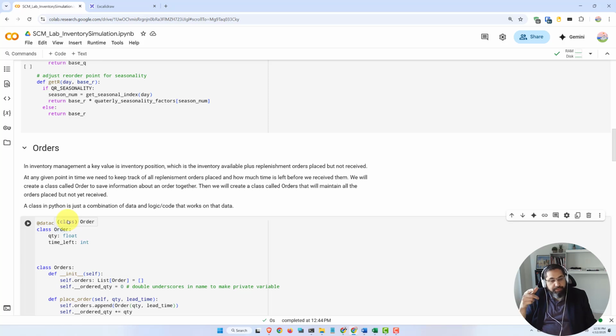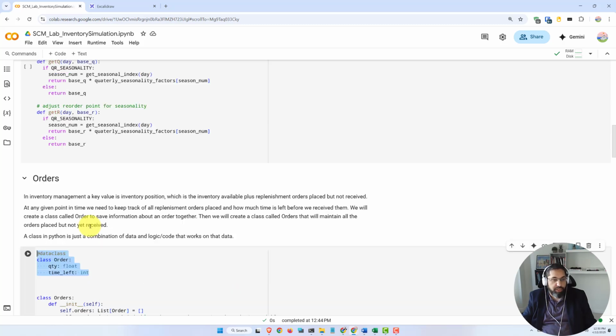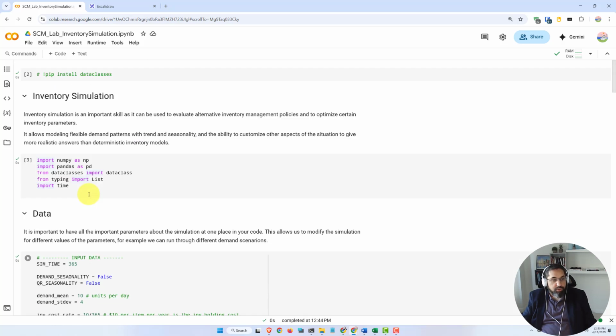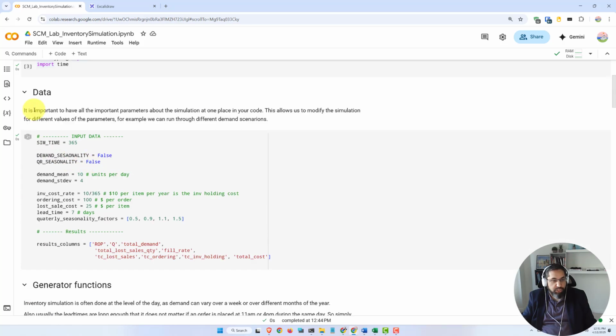And then when the time left is 0, then I know, okay, I can receive the order. So instead of saving quantity and time left into separate areas, I just club them together as a class so that each order's quantity and time left are grouped together, and I can access them easily in my code. So that's all I'm doing here. Okay, then, the first part was for a simulation, you need to have some input data, right? The input data. And what are you going to store as results?